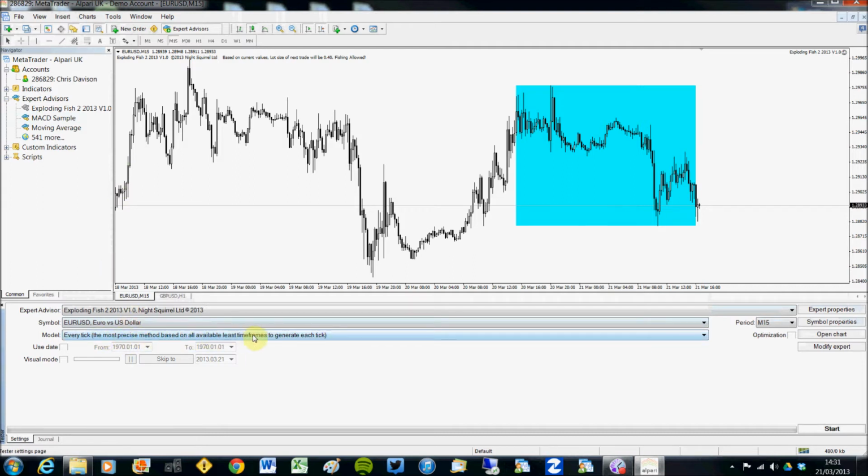Every tick, which is the most accurate method of testing. It doesn't actually test every tick because it doesn't have every tick, but what it will do is simulate those ticks. And for 15-minute data it's fine. The dates we're going to use, if you double click on here, are between 2001 and 2010, because that's the data we've just loaded. As long as you've loaded the data, you can test any time period you want to.